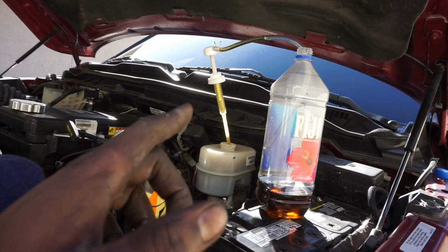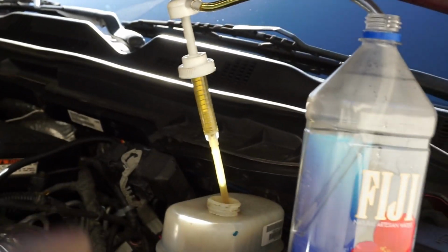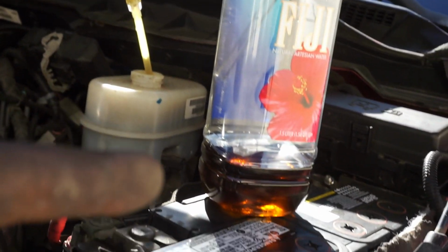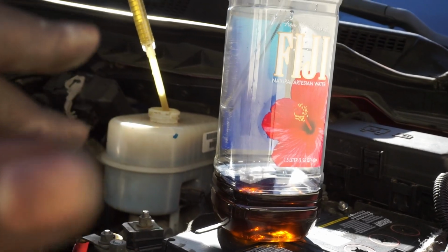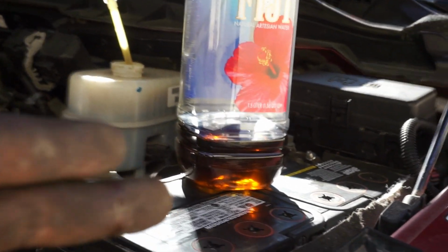So all I did was, got a water bottle, I got a pump you can get from AutoZone, whatever. I just put it in there, and I'm siphoning out the old fluid. It's not going to introduce air in the system. And then I'm just going to come and top it off with brand new fluid. Biggest reason why is this right here.